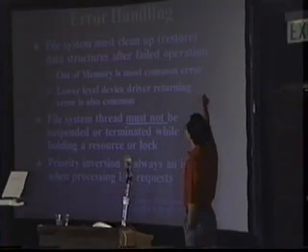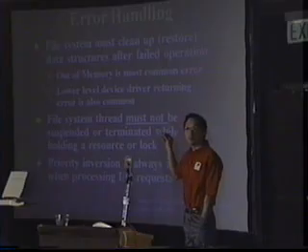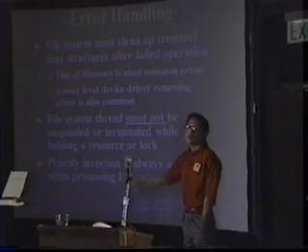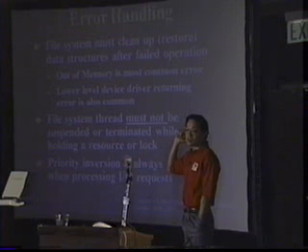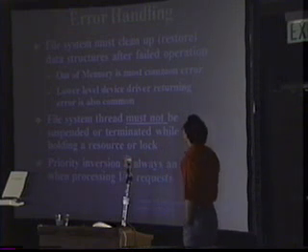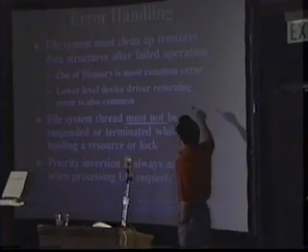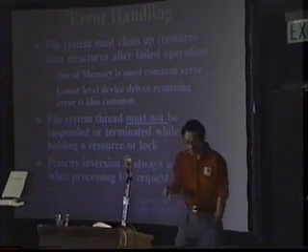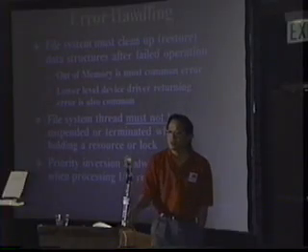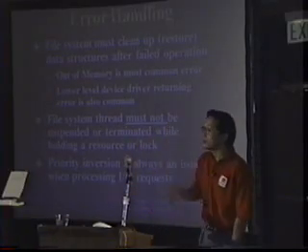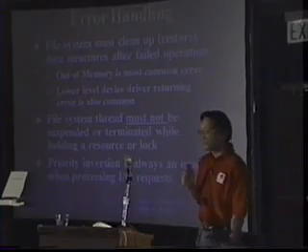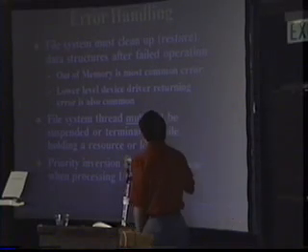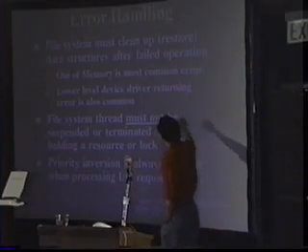So the most common error is you run out of memory. You run out of paged pool or non-paged pool. And you have to be able then to make sure you clean yourself up and you return the proper error back to the user. The other type of error you have to handle is that a lower level device driver returns an error, in which case you want to hand it back to the user. For example, you might have got a parity error doing a read, or just some other error. File system errors never occur because there's never any bugs in them. Going on.